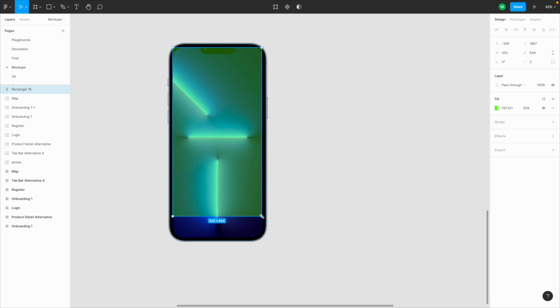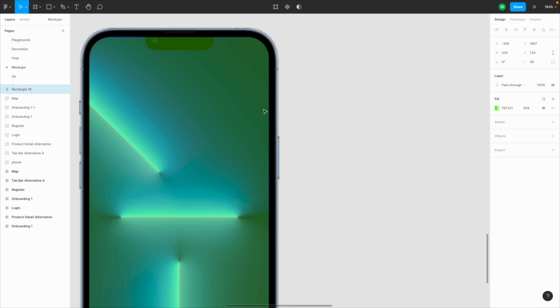So the first thing that we do is create a rectangle on top of our phone, and we're gonna make it the size of our screen. That requires a little bit of tweaking, and I made the rectangle a little bit transparent so I can see through it. Now let's bend the corners, so I'm gonna round the corners to match the roundness of the iPhone. Now make sure that your shape is exactly the same distance from every edge of the phone, so that the black border around the bezels is pretty uniform. And of course you can modify it at any point.